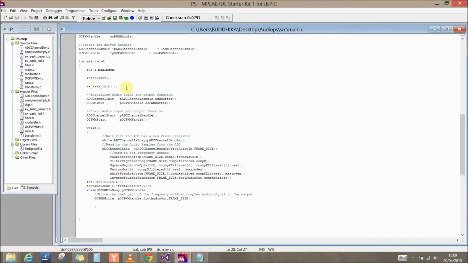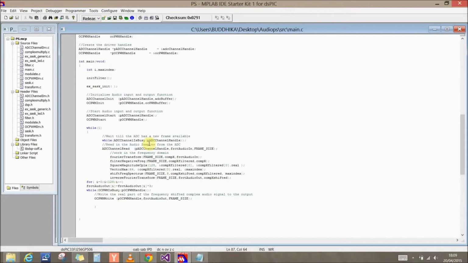As you can see, we've got init filter. That's just to initialize values that describe parameters of the filters. In this case, we're just using the filter negative frequency, which should be initialized. This part initializes controlling values of the analog to digital process and the pulse width modulation process.